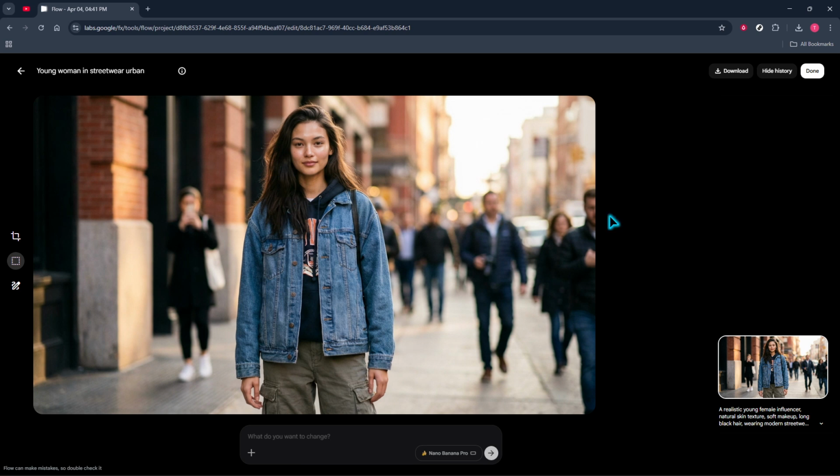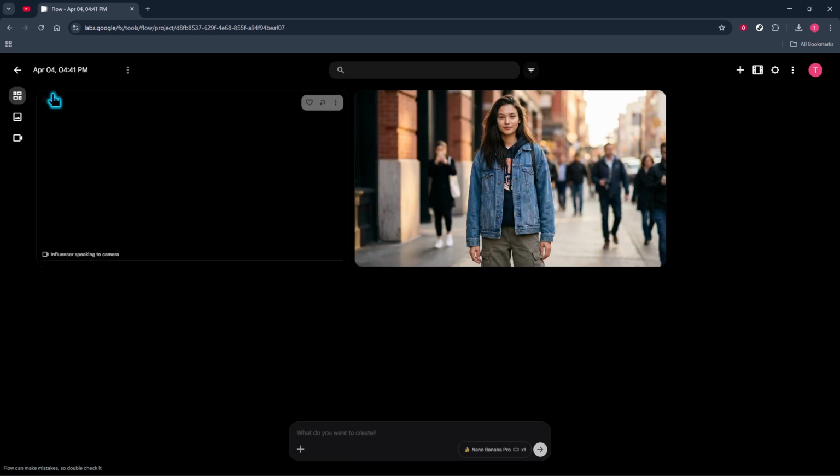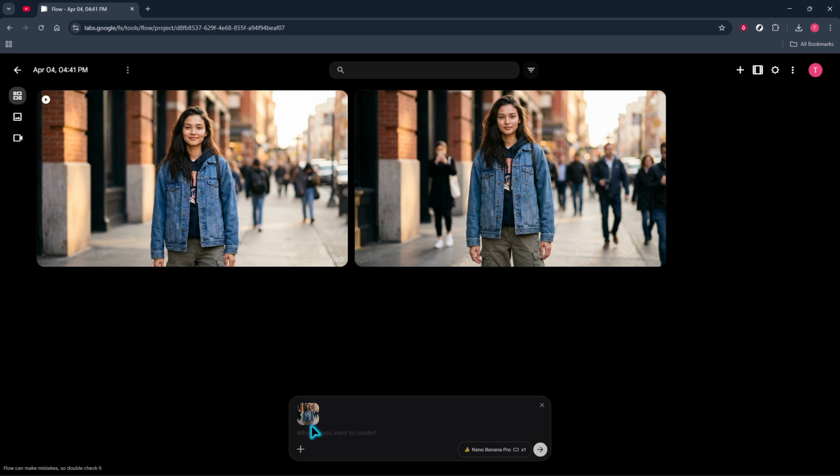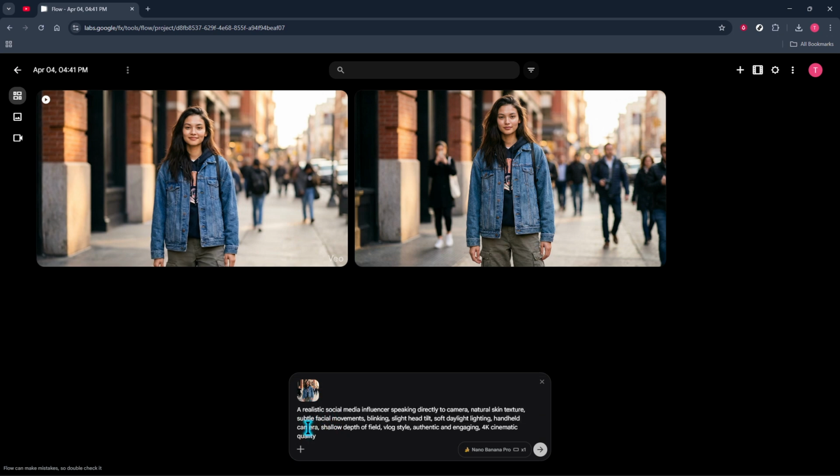Now click the plus icon to extend your pipeline. Select the generated image so it becomes the input for your video step. In the next "What do you want to create" field, choose the option to use a prompt to generate a video. This connects your character to an animation stage that respects the face you just approved.